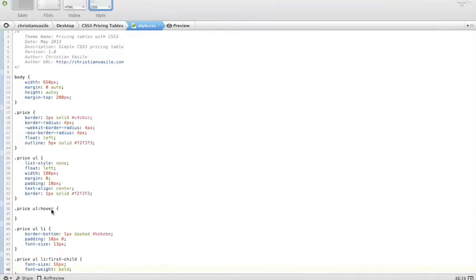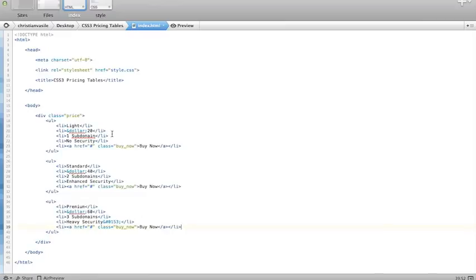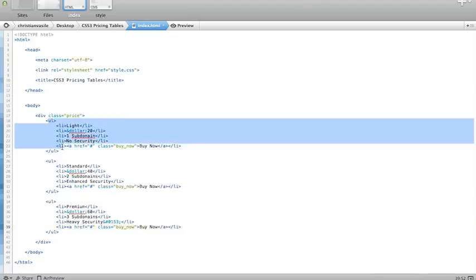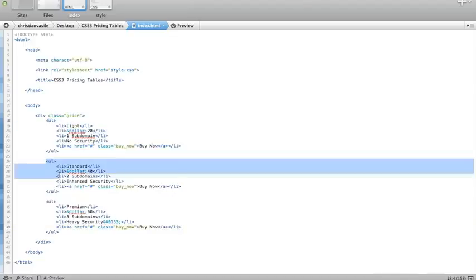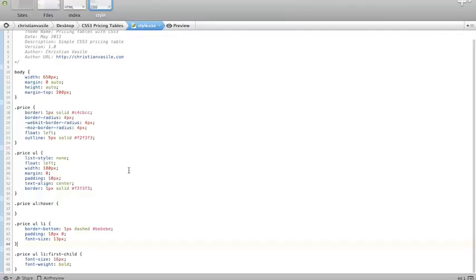So as you can see, what first child does, it works with every first list element. If we go back to HTML, this is a list, this is a list, and the last one is also a list. Every first element of the list, so this one and this one, will be styled by this first child.